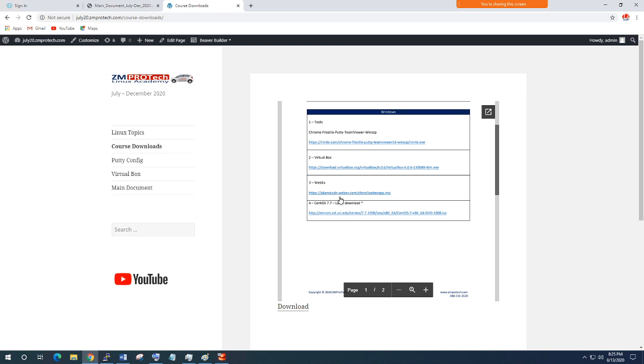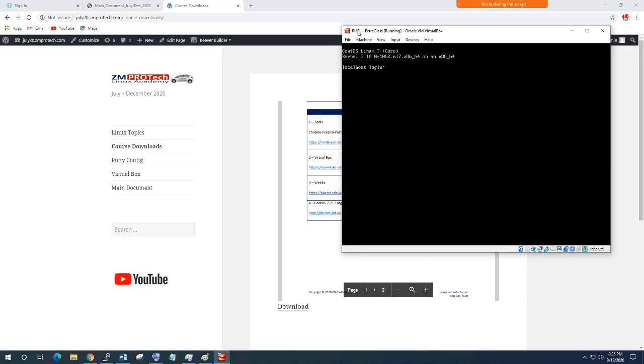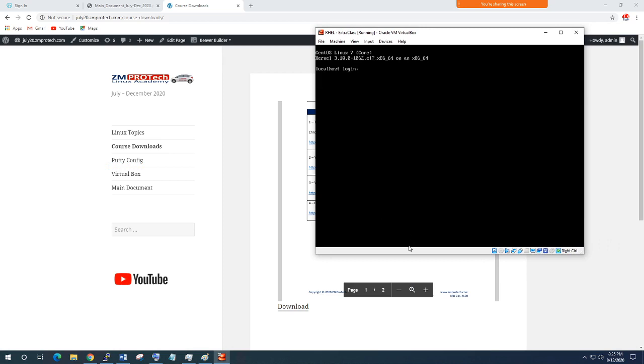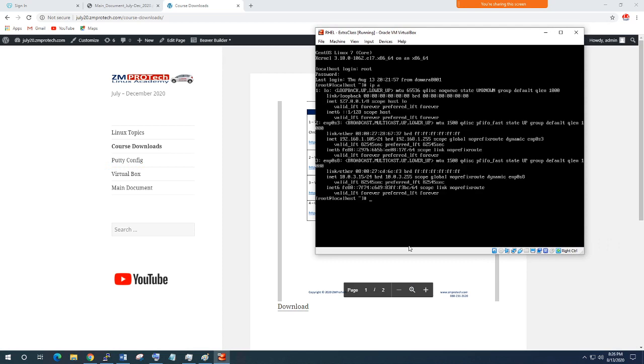And then you guys went in here and downloaded all these things, right? Yes. Okay, so what you have to do for PuTTY is you have to go directly to the box here and log in first, root and Red Hat, whatever the password I gave you, and then you type IP a. I think I need to configure it for both of you guys here. Yeah, I think I have to do that for you. So connect with me after I hang up, then we'll go from there, okay?